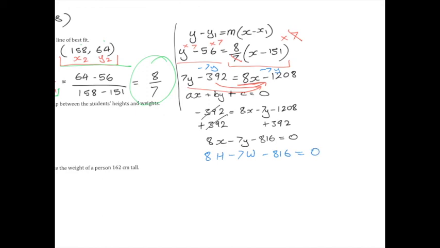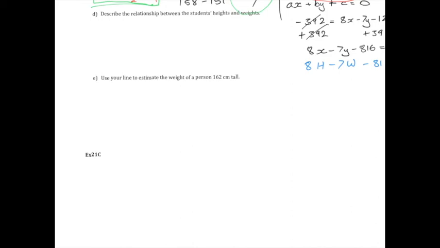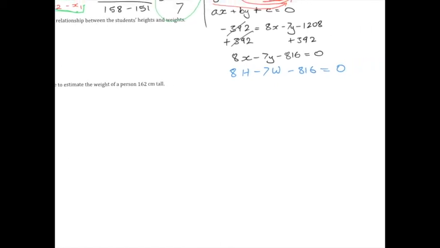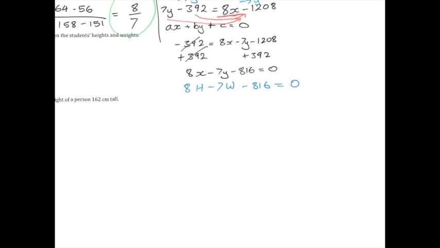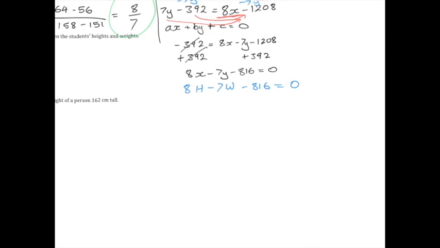Now, girls, use your line to estimate the weight of a person 162 centimeters tall. The fact that it said the line tells me I should go back to my graph and use that. But if they had said the equation, I would then use the equation. Okay? Either way, let's maybe consider both.